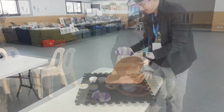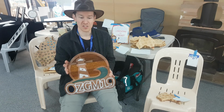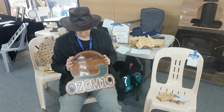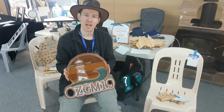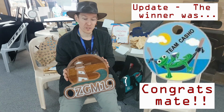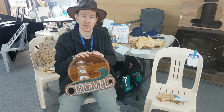Right, well, there we go. That's finally finished and ready for the closing ceremony tonight. Really happy with how this came out for my first resin project. It looks beautiful. I've been getting a lot of compliments on it, which is just lovely, having people appreciate your work, especially the people who you've designed it for. Obviously don't know who's going to walk home with it, and I should be able to carve a tracking number on the back if they're local to turn this into a true Geocoin Proxy.